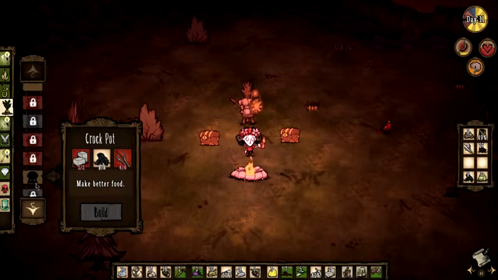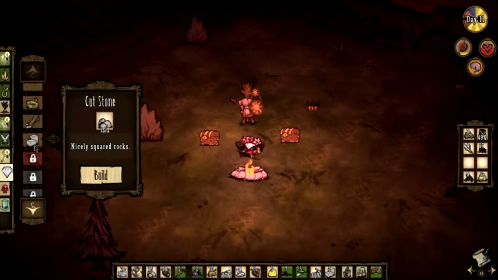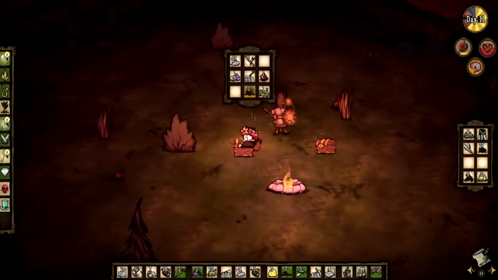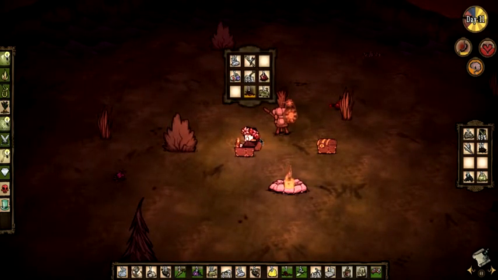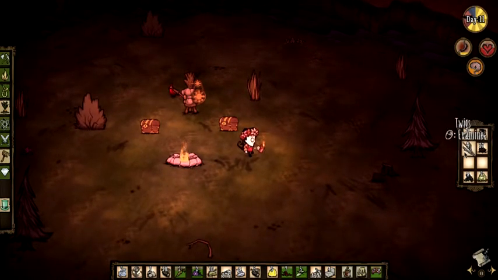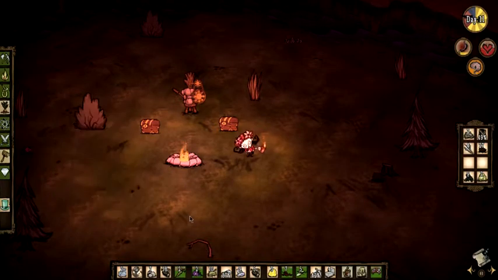Alright, food. We need twigs and we've got stone. So let's put stone. And I think in one of these chests I have twigs. Or not. I thought I did. Got four twigs. How many do I need? I need six, of course.